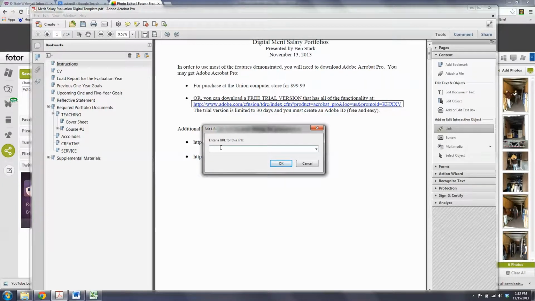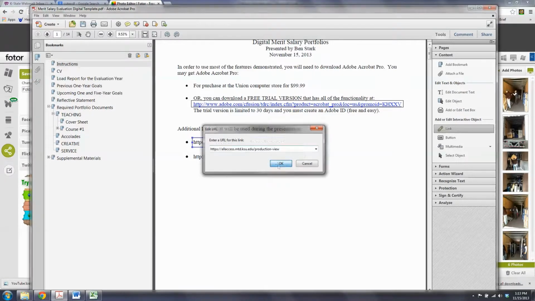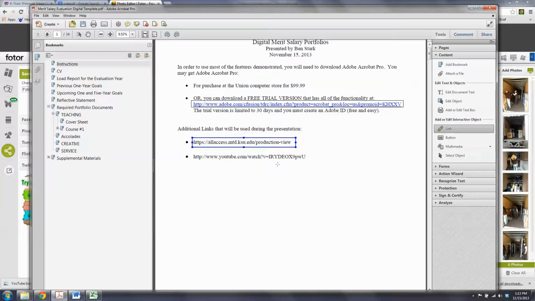Now I can see this button, and if I want to modify the shape of that button, I can do so. I can make it the entire page if I wanted to. So I've given that shape there, and as long as I'm still within these menus, I'm still going to be able to see it. Now if I go up here and choose either of these, say the pan tool, it goes away.